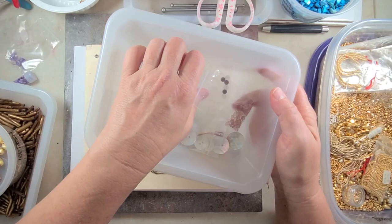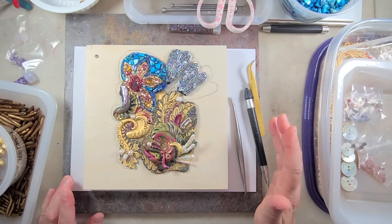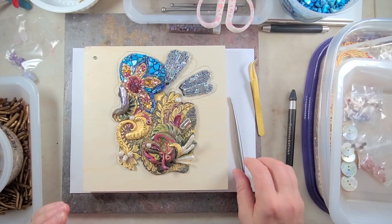And then a few spiral beads that may or may not be used. But anyway, this is some fun stuff from that kit, which I like. Some of it will probably get incorporated. So that's kind of like one of my favorite parts on all this, is figuring out where everything's going to go and then assembling all of the ingredients to make the creativity.